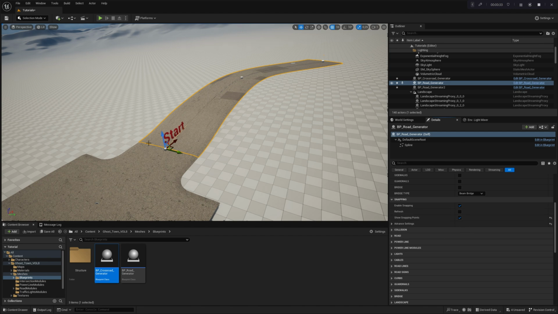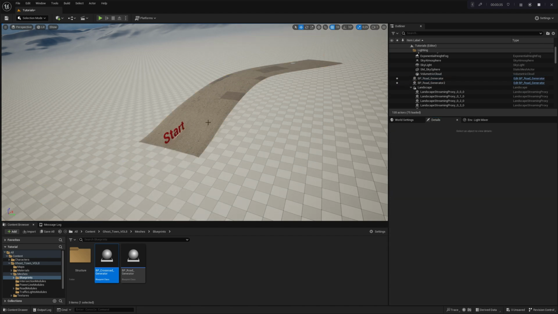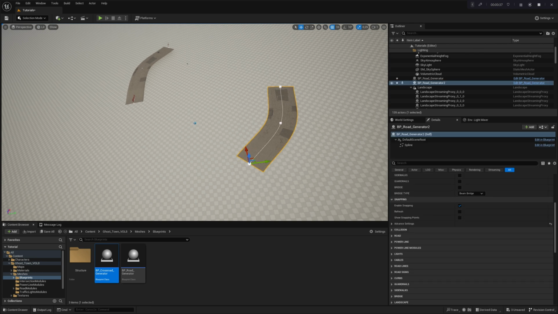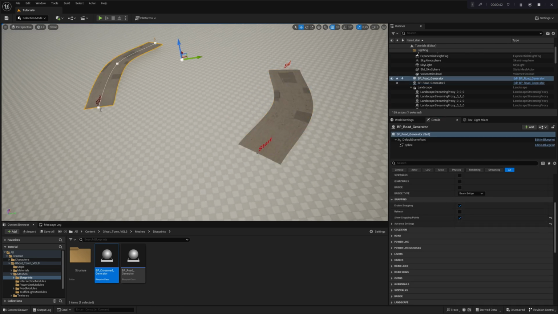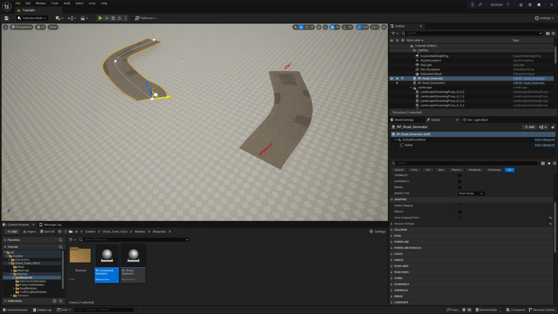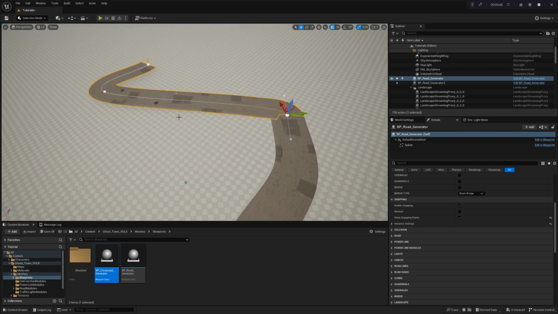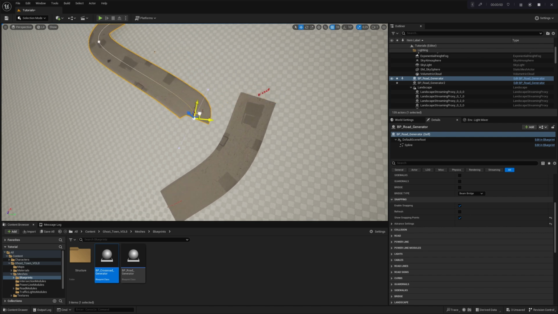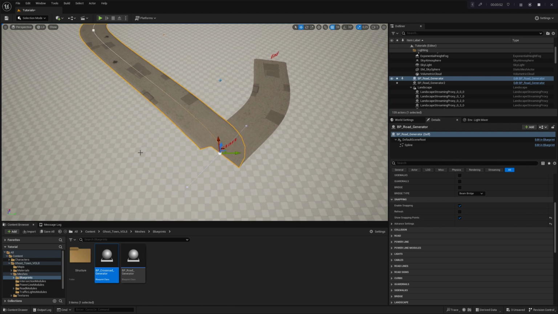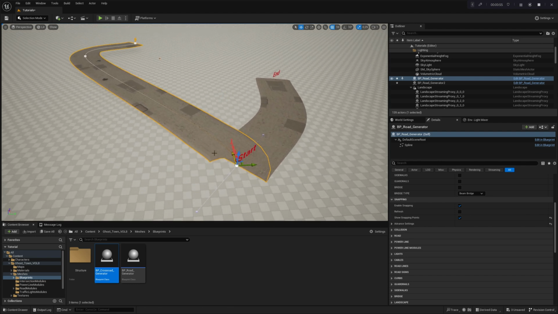Each road has a starting and ending point, which you can visualize with the parameter named Show Snapping Points. The parameter Show Snapping Points is particularly useful when you are uncertain about the road orientation or which end spline point you are currently working with. It provides a visual aid to help you identify and understand the snapping points, enhancing the overall clarity of the road editing process.